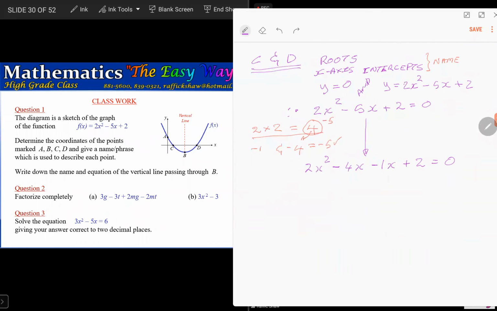So always do your check right here, guys. Some persons didn't do this check. Always check that what you split this into is equal back to the -5x. You cannot change the value. You can just change how it appears to make it easier to factorize. So those two would give me back the -5x, so it means that I can go ahead. That's the stumbling block for some persons. They didn't do that little check, so you can know if you make a mistake right there.